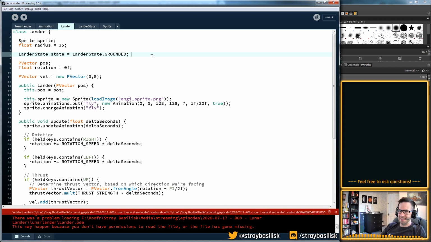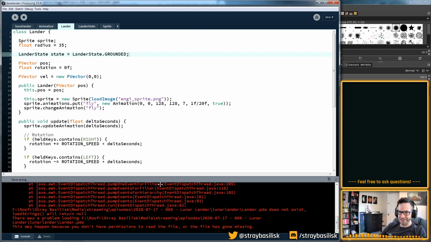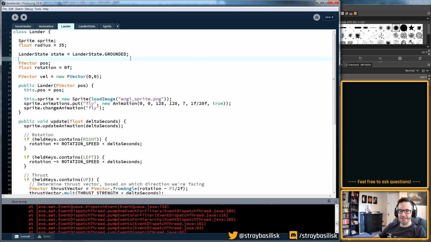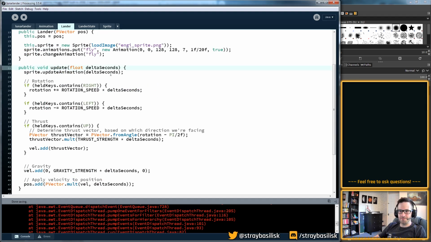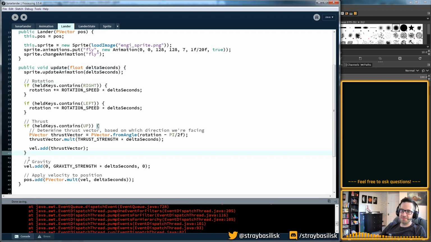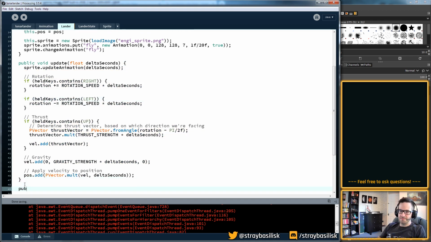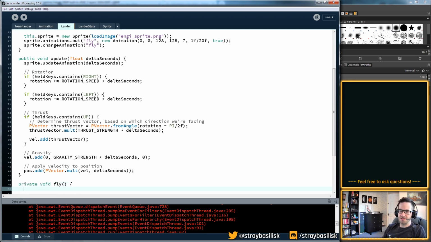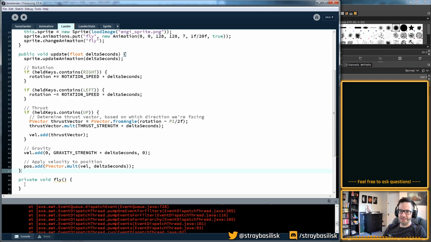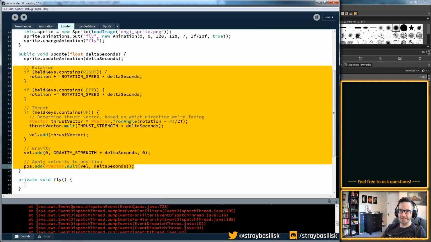Okay, I think what was happening is I had a Dropbox style thing in the background syncing stuff, and it was getting in the way. Okay, this looks good now. So now we need to do different stuff depending on what the state is, right? All of this really only applies if we're flying. So let's actually put this inside a separate method.